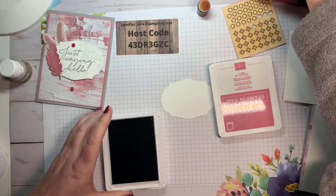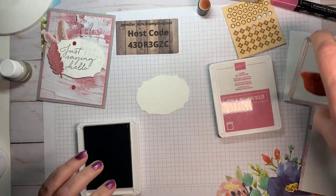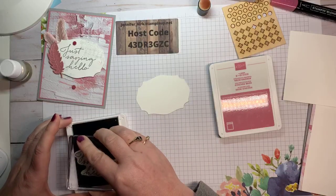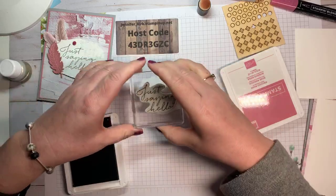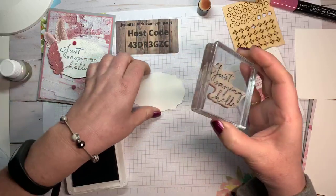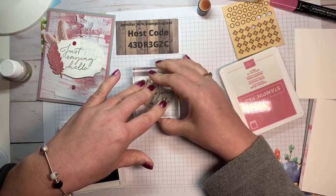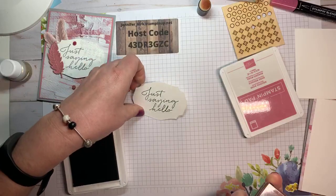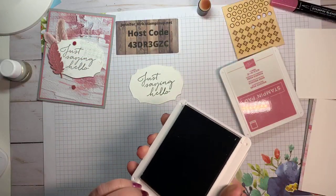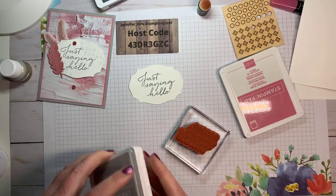So I am going to use the Basic Gray, and we're just going to stamp. It would help if I picked up the sentiment. We're going to stamp the sentiment here, just saying hello. Okay, and all you do is, I'm going to try and center it. It's hard with my head not over the page, but just bring it down, straight down, give it a little push, and straight up. And there you go. That's it. Simple. Now I'm going to close this, and I am going to take my Smokey Slate, and I'm going to stamp off.